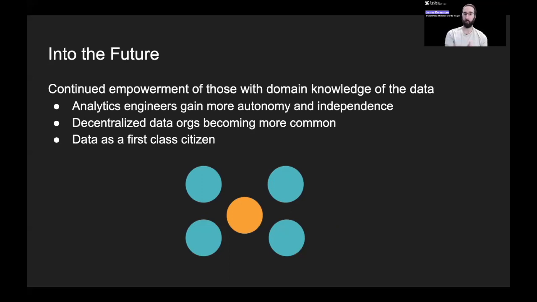I mentioned the decentralized data org. So this little diagram at the bottom represents what I mean by that, where that orange dot in the middle is a team like mine, a central data org that is not focused on a single domain of data, marketing data, sales, et cetera, but is focused on the infrastructure and tooling, orchestration, all that empowers all of those other dots, which represent data teams embedded in different parts of the organization, to run with their own data.